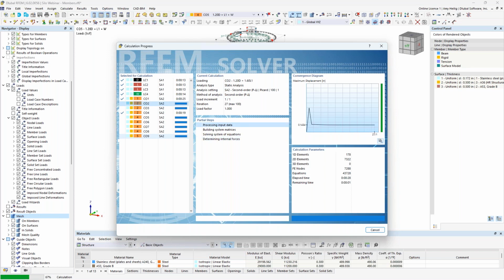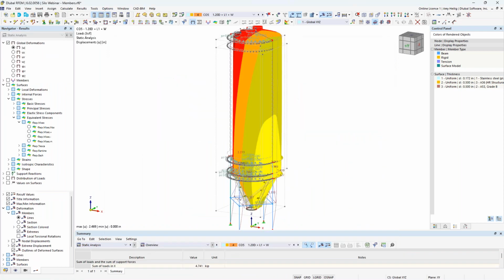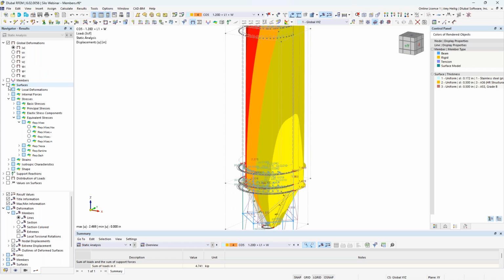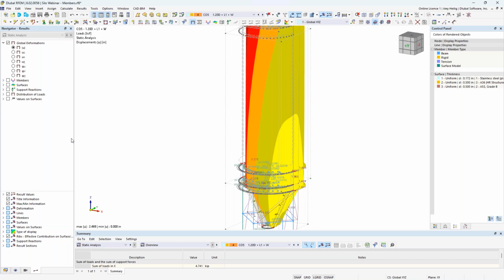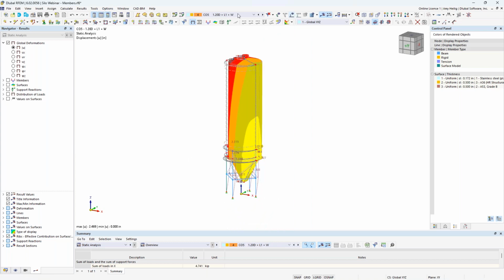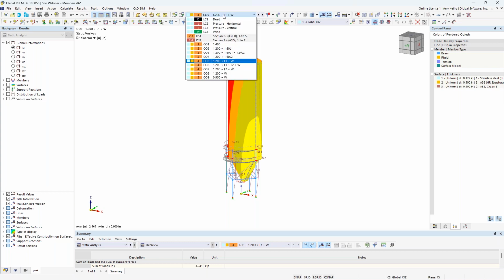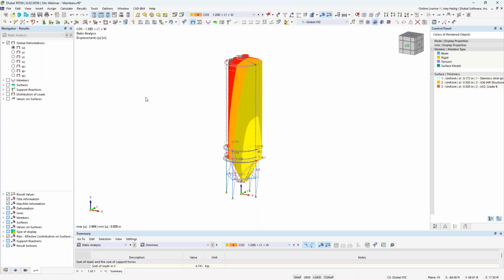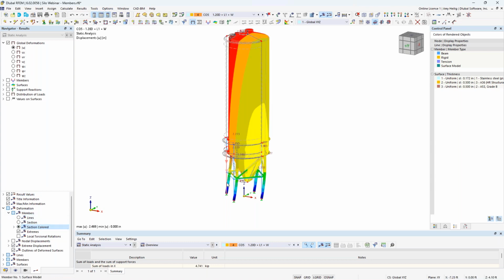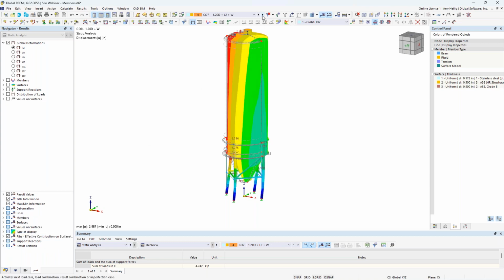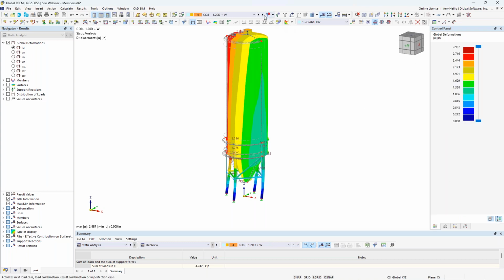And also notice that the program is taking advantage of the multi-core processor in your computer to solve these load combinations at once. But now that the calculation has finished, we are presented with a fourth tab in our navigator for our results. And we're currently looking at the deformation of the structure under any one of these specific load combinations. If I'd like, I can modify the deformation of my members to be colored cross sections down at the bottom, so that it's a little more visible to you. Taking a look at the global deformations, we would just want to ensure that we see results that match up with what we would expect under the applied loads.